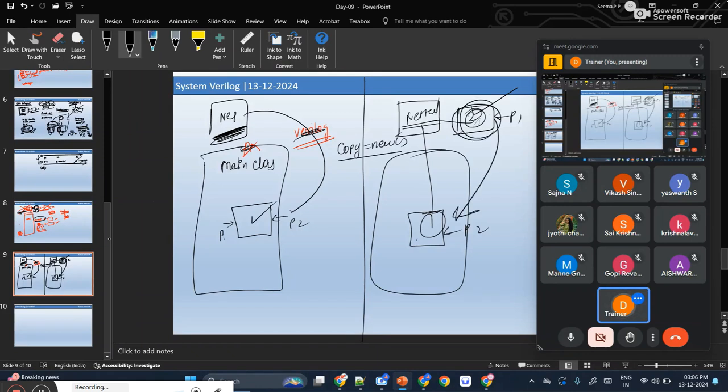This is very important. It's not like you are creating an object and keeping it outside the class. Actually you are doing the deep copy or shallow copy inside the main class. This is your main class, correct? You should see to that. You are creating an object outside the main class. Once you create it, call that method inside also, then only that will come and occupy its memory here. And now p1 will be pointing to one memory, p2 will be pointing to another memory. That's exactly what we are doing here.